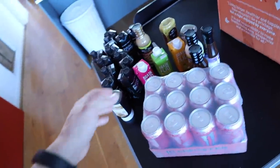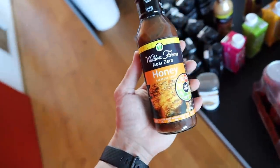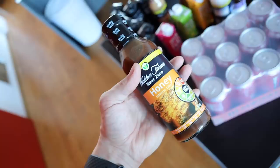This is everything in the muscle food order. We got a bunch of coffee, sauces. This is the sauce that I'm most excited about. It has like 10 times less calories than the one I actually use. So this is definitely gonna help us get shredded and make the food taste good.